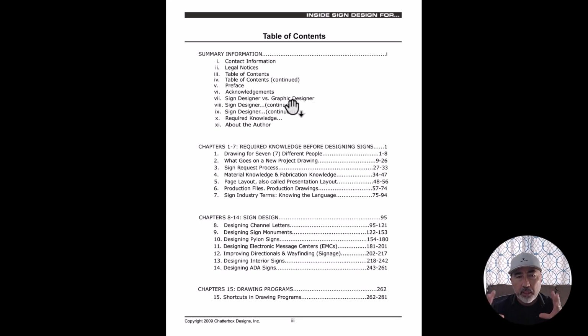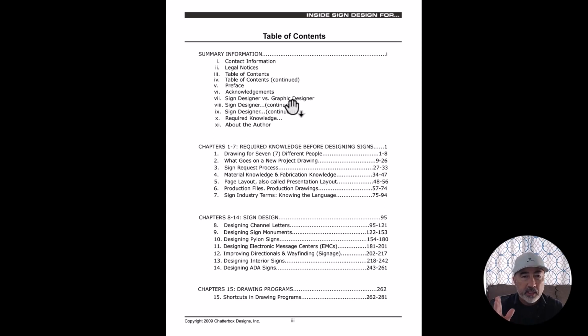In chapter 13, I clump all of the interior signs into one chapter, and it doesn't touch on every single interior sign. It touches on, of course, some of the most common. But once you get these chapters down, once you understand how to do channel letters or monument signs, or going down to interior signs and ADA signs. The first two chapters, 8 and 9, and 13 and 14, the last two, would cover the most common on the electrical side, and on 13 and 14, the most common interior signs. So that's the way I wrote this book.